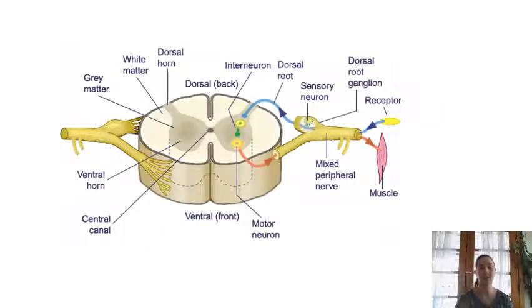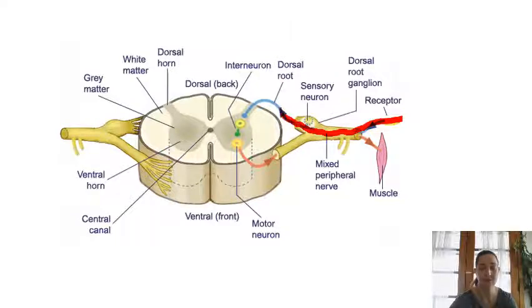All right, so here's a schematic so we can see that a little bit better. Remember our pathway is that we have receptors, then afferent neurons, integrating neurons, and then efferent neurons that are going to trigger some sort of effector cell. If we follow that pathway here, we've got our receptor. That receptor is going to trigger an afferent neuron that's going to go into one of these peripheral nerves. So here's a spinal nerve.